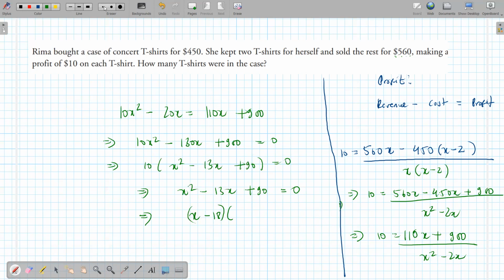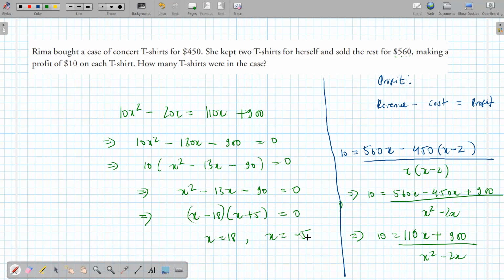Yeah, there's a mistake here. That does do it, but I didn't put a minus sign on the 900. So this should have been negative 90. Negative 18 and positive 5 will do it, right? Adds up to negative 13, multiplies to negative 90. There you go. So your answer is 18 and your answer is negative 5.